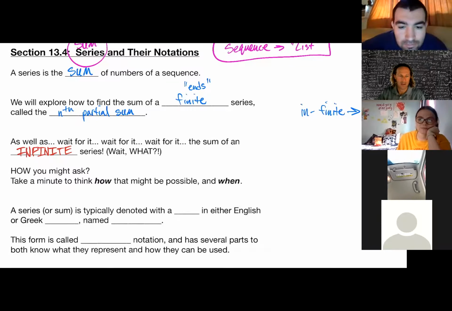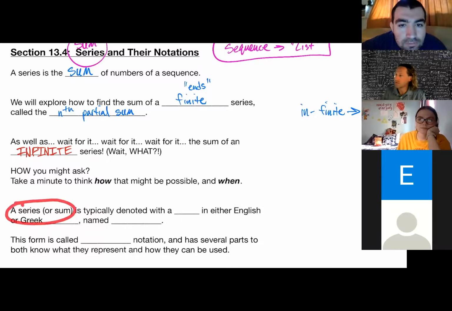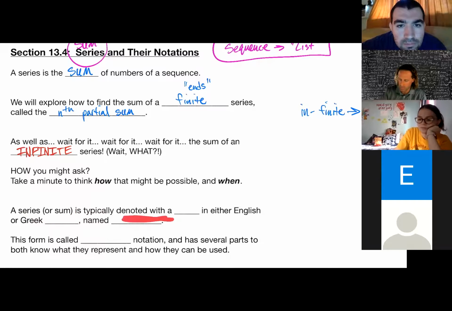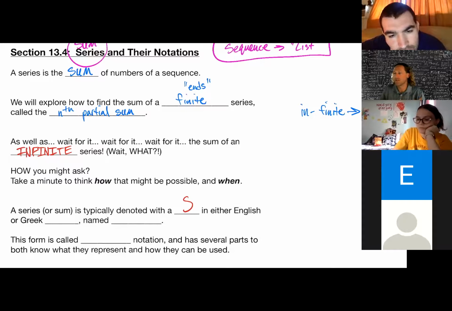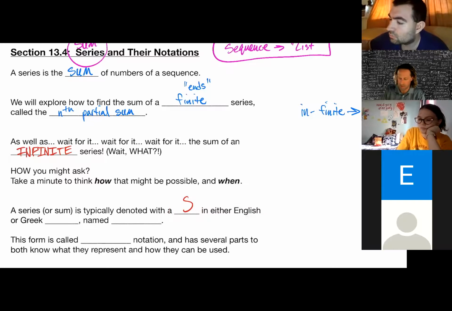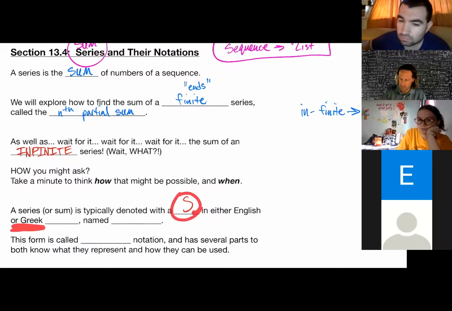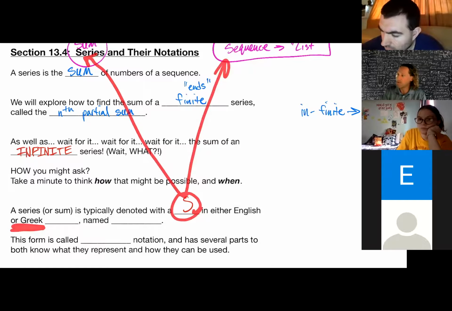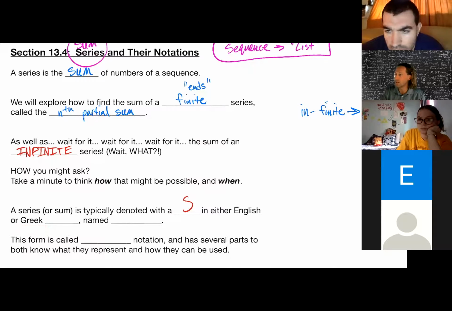All right. So some more things we need to talk about is what these things look like. When we write that series or sum, we will oftentimes write it as a capital letter S, for series or sum, where we add that up. Now, the problem is sequence also starts with S, right? The English letter S can represent the sum or series, but because it is used for both, to be more obvious, we're going to use the Greek letter. Does anybody know the capital letter S in the Greek alphabet?